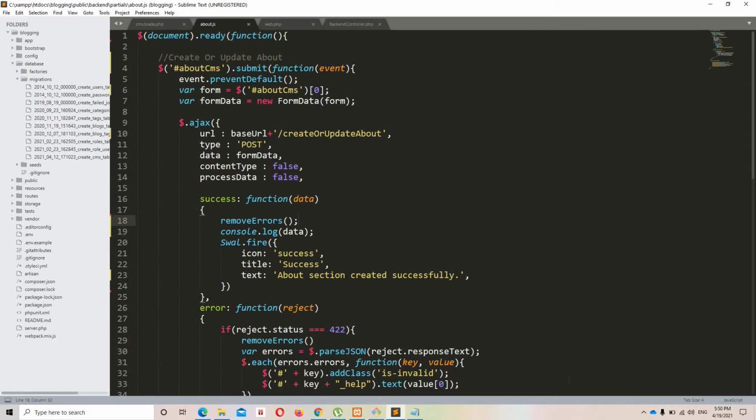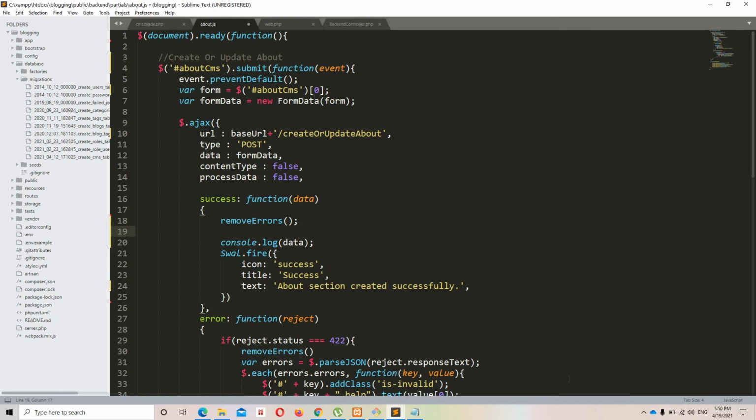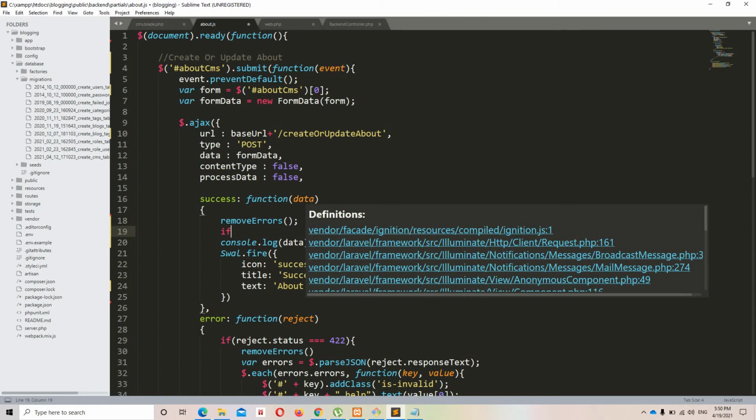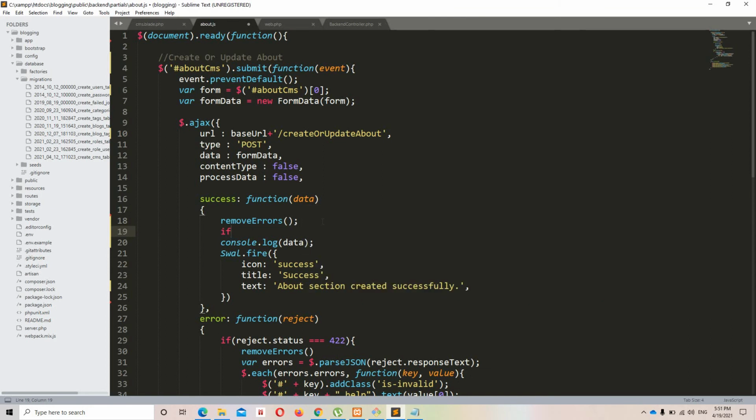Our condition would be something like this. As I showed you with the help of console.log, we can simply get data.message or data.about and the column name that I want. So I'm going to implement the condition based on that. If data.message equals to created, and if you want more robustness we can use triple equals as well, but it's fine for now because this is only related to the admin dashboard.